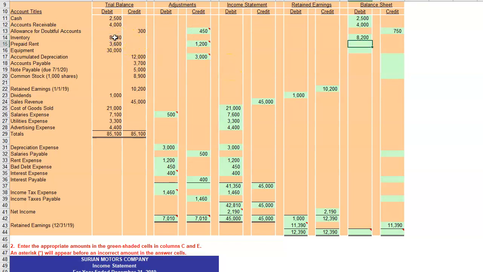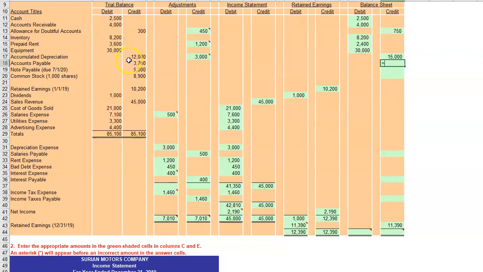We didn't have any adjustments to it. Prepaid rent with 3,600, and we need to subtract out the credit. Equipment just stayed the 30. Accumulated depreciation, we started with 12,000 credit, and we need to add the $3,000 credit.